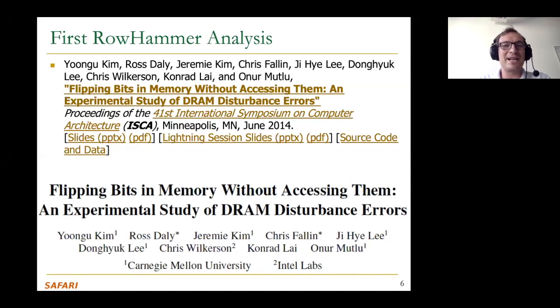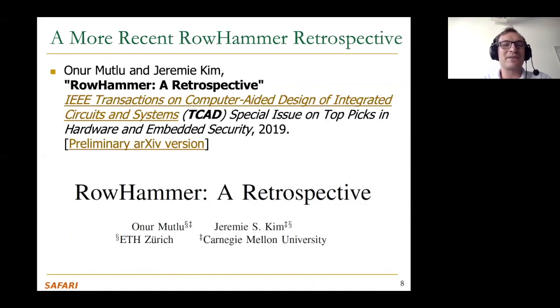Clearly, this is the first RowHammer analysis, and I've given you a bunch of references to retrospectives. And this retrospective is actually very, very comprehensive, as I mentioned. With my PhD student, Jeremy, we have looked at many, many different issues related to RowHammer, going all the way from the lower level device levels to higher level issues in software security. So we cover a lot of work that has been done on RowHammer. If you're interested in something like that, this is a very broad perspective, and this may actually spark your interest in other things as well. I would recommend reading it.